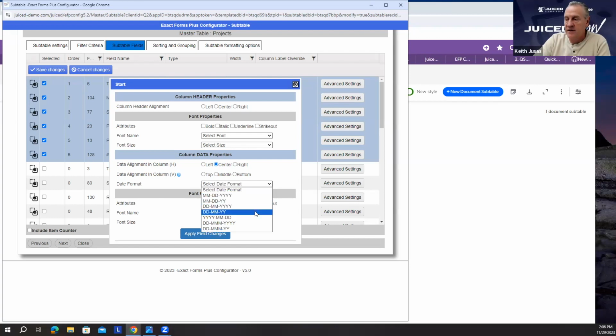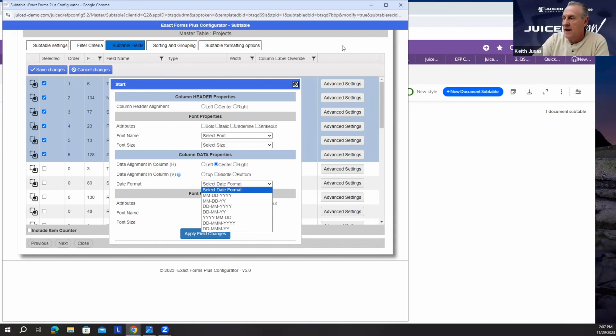We have 7 different time zones and date formats, similar to how Quickbase works. So if you just want to change the date that appears in a subtable, and not change the underlying application's date format or the field's date format, you can override it here, and it'll display properly in the output subtable.